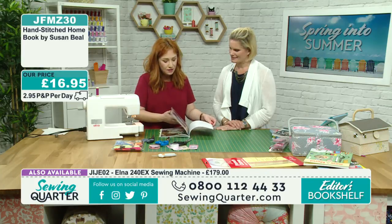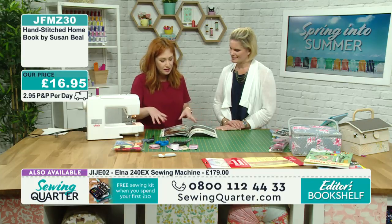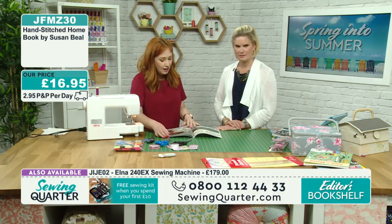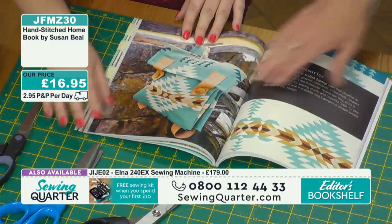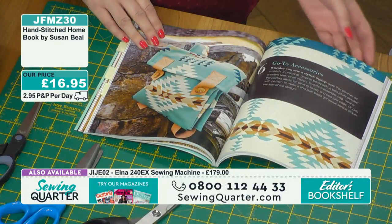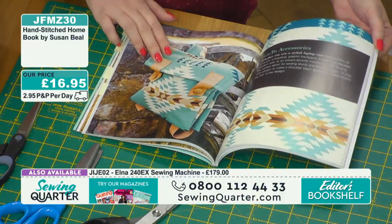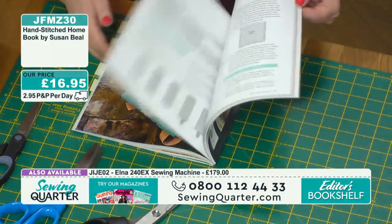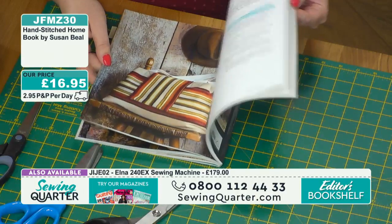And I think it is the next step if you've dabbled a little bit with wool felt and those kind of thicker fabrics. I would take a look at this. Look at that. Gorgeous. Really different. I love that. We haven't brought anything like this to air before. I like it a lot.